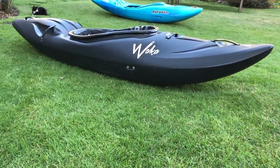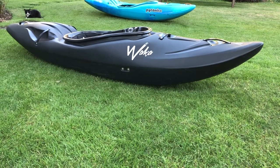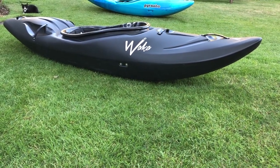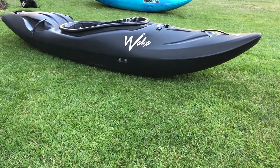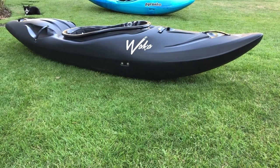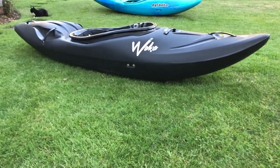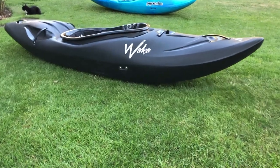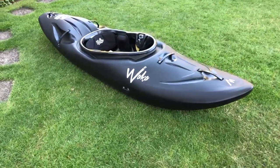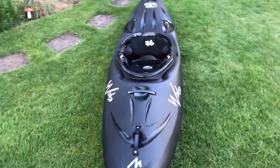I actually took a look at Waka's website. They said they take the best of the OG and the Stees and create the ultimate creaking machine for those 45 to 75 kilograms, which is 100 to 165 pounds. So I thought that was kind of interesting because the spec is actually different than that. The spec currently on the website that I saw was 45 to 85 kilograms, which is closer to 190 pounds. And I've seen it listed as high as 200.